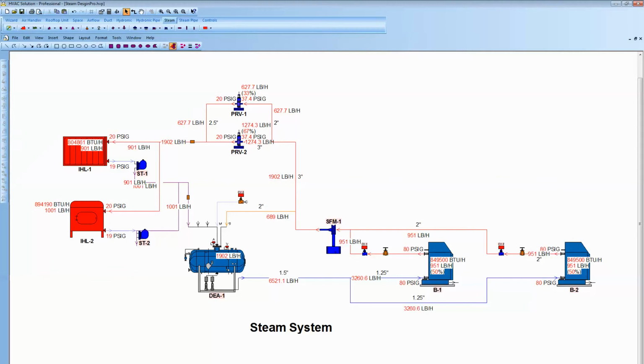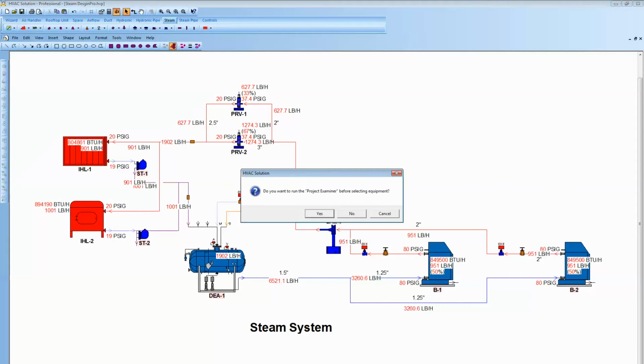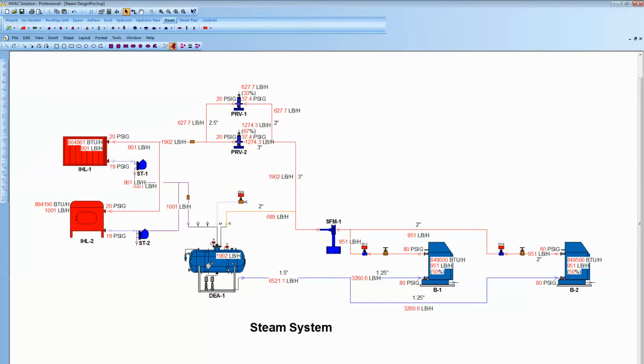The next thing we need to look at would be the selection. Okay, see this pink shading below, for instance, the traps and the deaerators and the boilers? If a component has that pink shading, that means you have the ability to select that product. So if I come up here to the thumbs up button, it says select equipment. I can click on that and come in, and if the pink shading went away, that means it actually made a selection of that product.